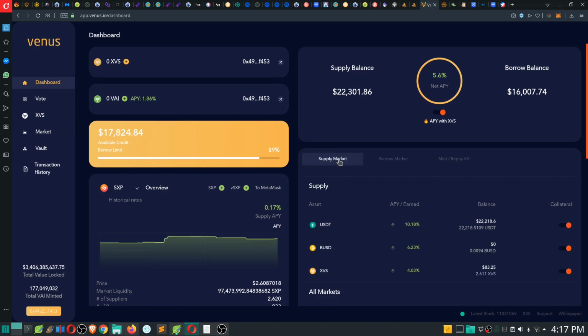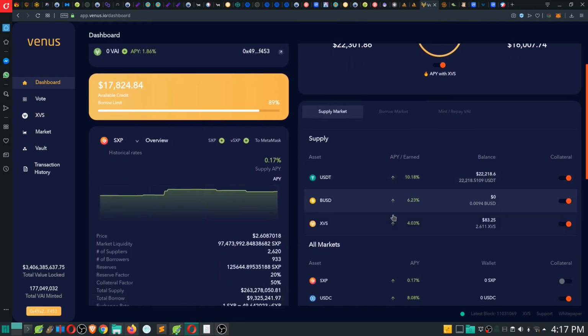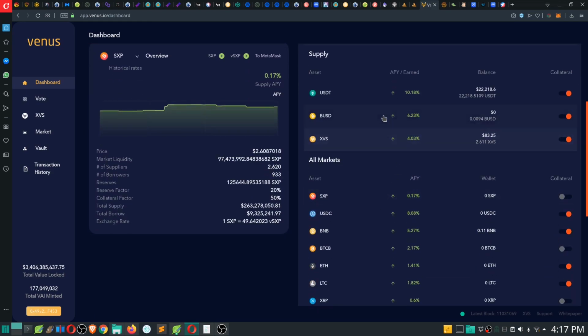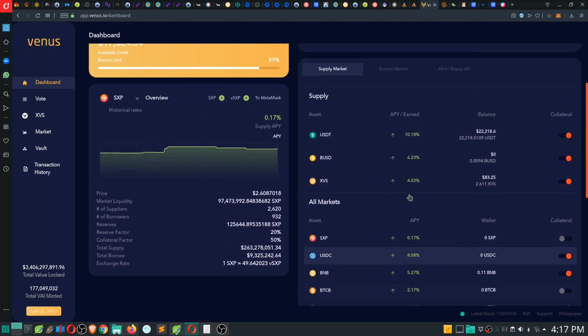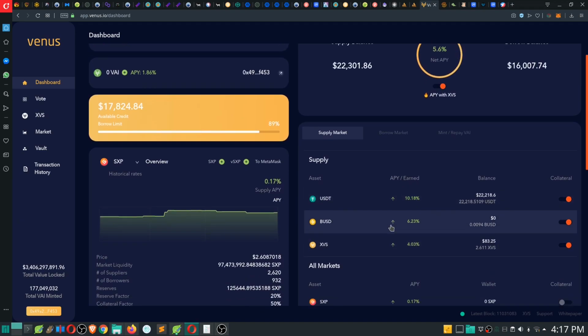Now, a few things, and we'll go into a little bit more. You could look at this two ways. Let's say you have core Bitcoin holdings and you basically want to lend that and you don't want to sell it, and you want to post it as collateral, you'll earn a little bit on it and then you can take a loan against it. Now, where does that become powerful? You could say, okay, I don't want to sell my Bitcoin, I want to stick in there with it, and you could earn a little bit of a return. You could then borrow something against it.